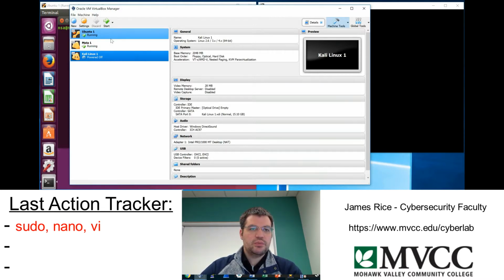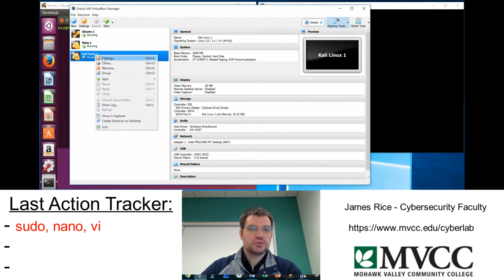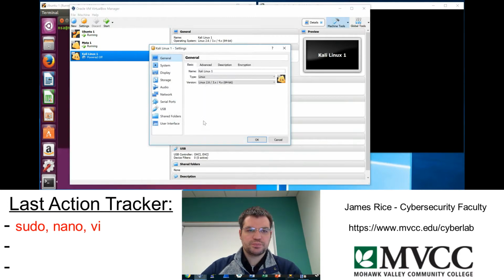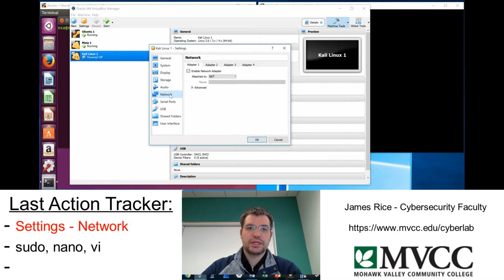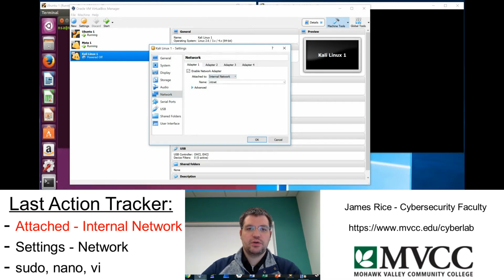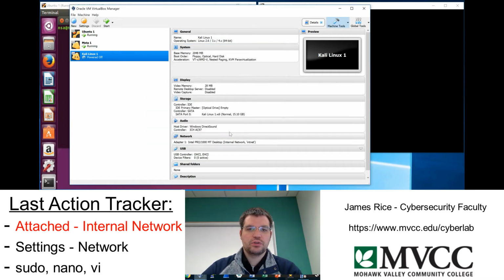Now on my settings here, if you right click on your virtual machine for Kali and go to settings, you very likely left off with the network currently attached to a NAT, network address translation. And if you remember, for our other devices we had an internal network only, this intnet, okay, internal network only. So I'm going to make sure that all 3 of my devices are on an internal closed network. They can't actually get out, they can't see anything.